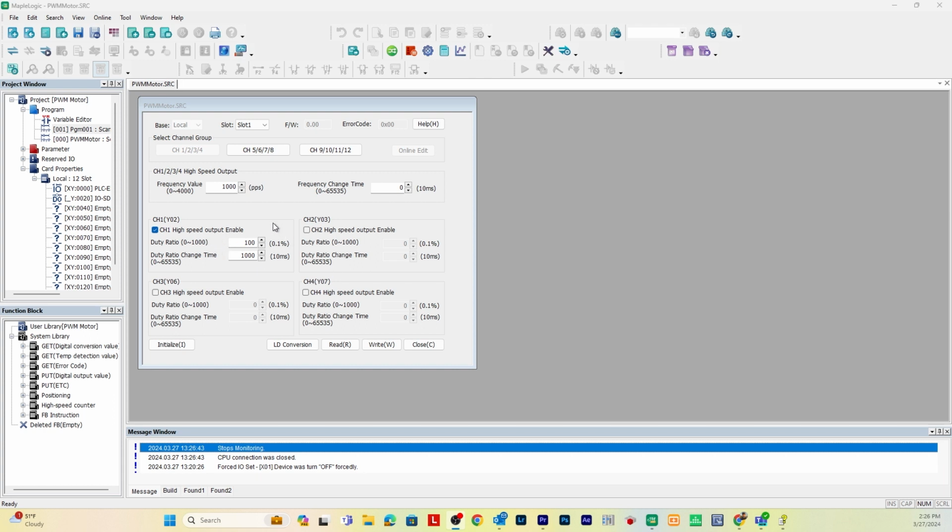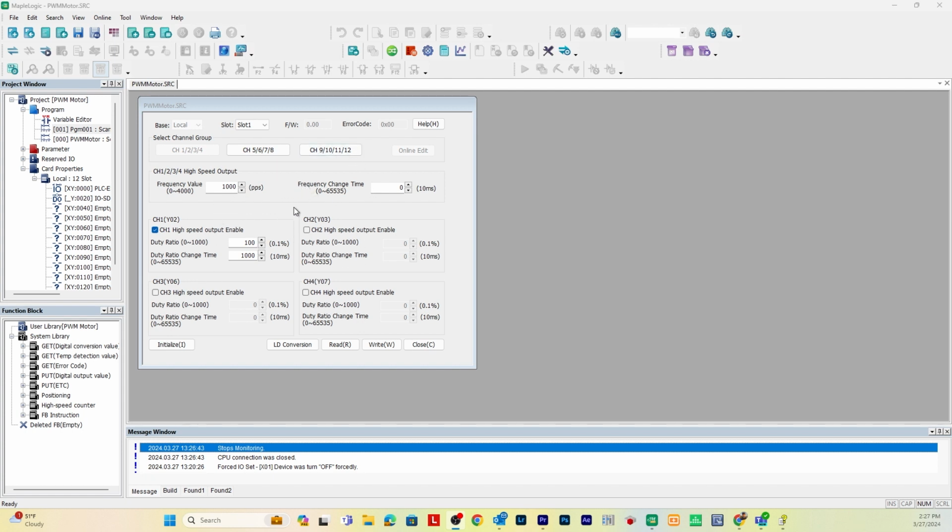And then maybe for a motor, you want to affect the speed of the motor. So let's say set the change time to 1000 again, so 10 seconds, your duty cycle to 100, and so it would start at a low speed and then slowly speed up within 10 seconds all the way to 100 duty cycle. And that is essentially what this PWM configuration window is used for.